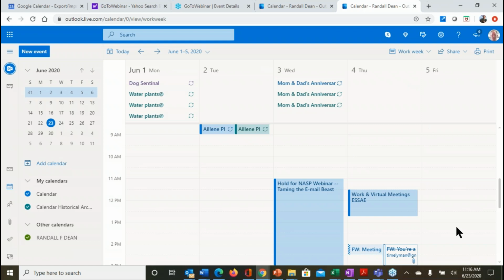And I did check, if you use the Outlook.com app on your phone, iPhone or Android, and you click on the calendar option inside of there, you can have the exact same check button on there. You click that button and you can see a fully integrated calendar there too. So basically it makes it so that you can have a work calendar, which is work only, a personal calendar, which is personal only, but you can now take them and see them all at once. That's slick. And it might save you from making that critical mistake of booking a work meeting at the time that you have a dinner meeting scheduled with your spouse or significant other and avoid that problem completely.